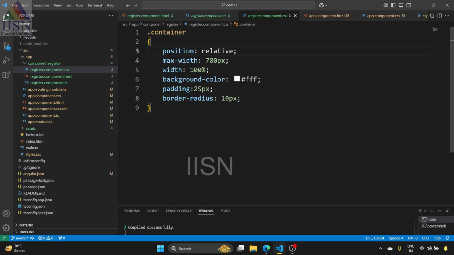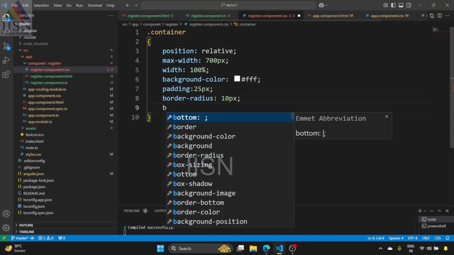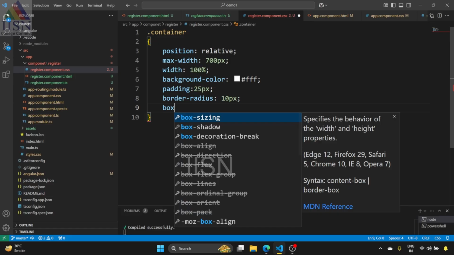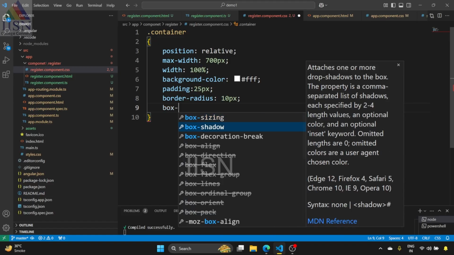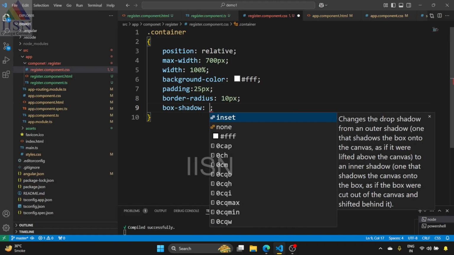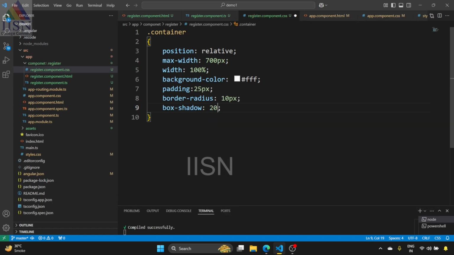I'm going to write one more property, that is box-shadow. Here we need to pass 5 arguments. The first one is for left to right, how much shadow should appear. Here I'm going to give 10 pixels. Then top to bottom, 10 pixels.